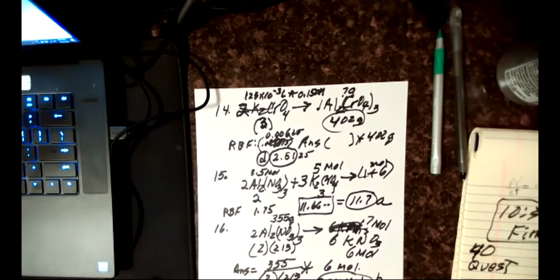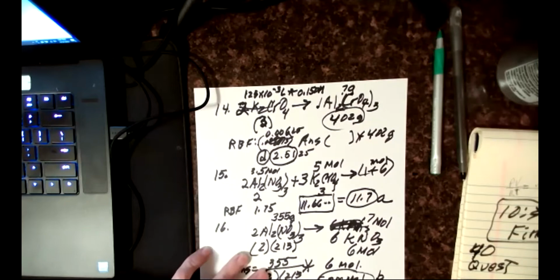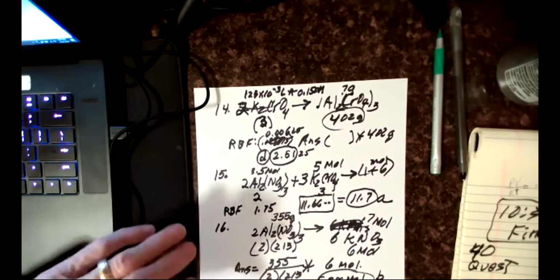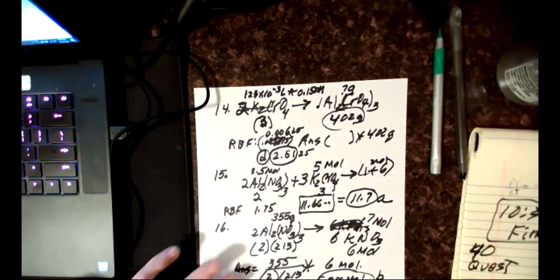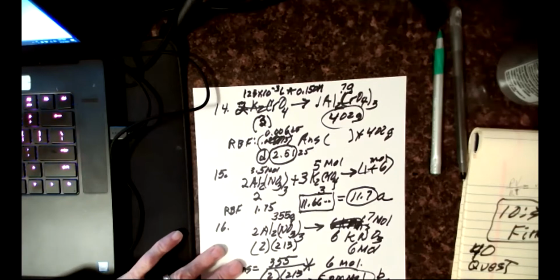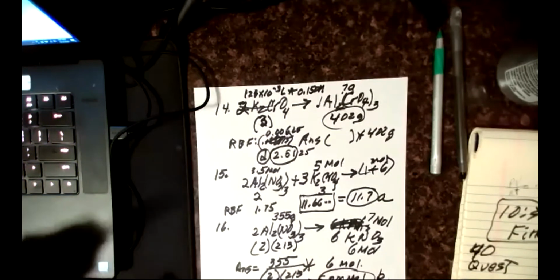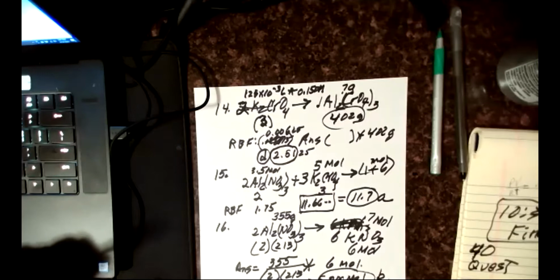The molar mass of potassium nitrate is off my screen. It's 111. And now, what did it ask us about the aluminum nitrate? How many grams? So I want to know how many grams. The equation is showing 2 moles, and the molecular weight was given way up there also.